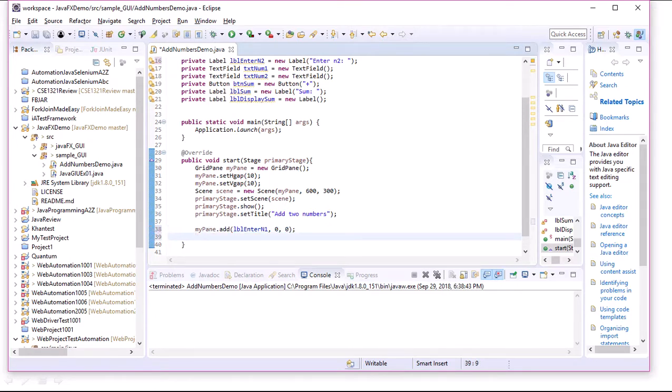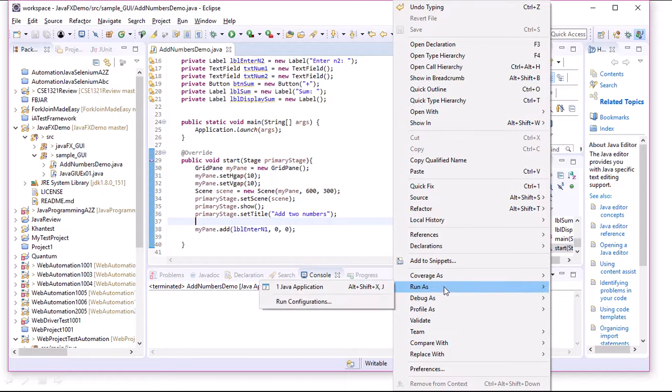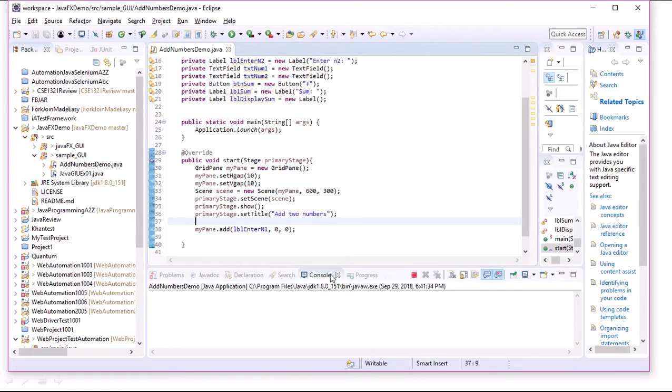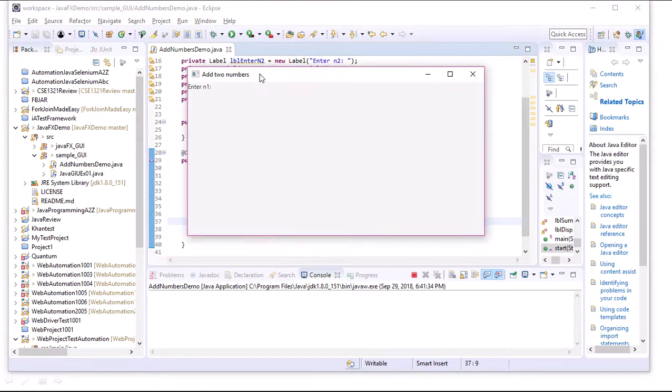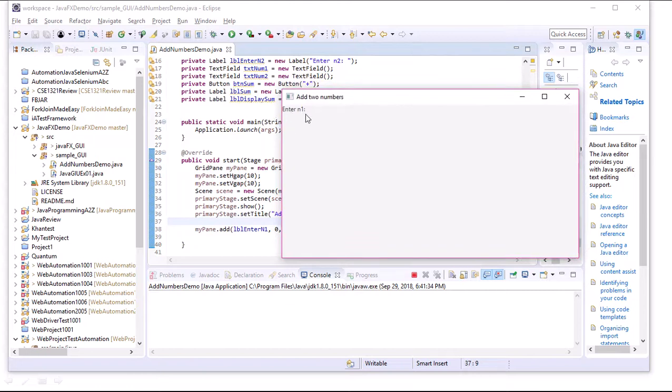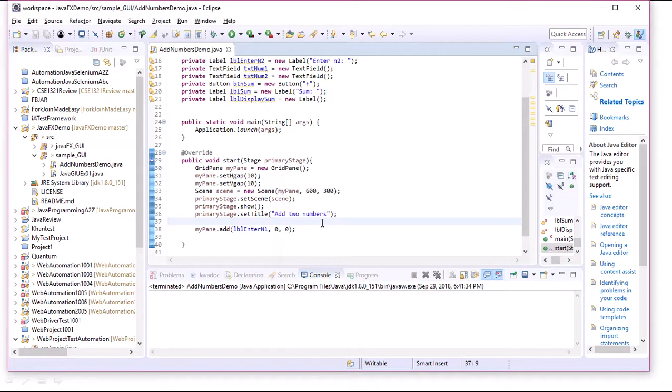Then if I run this program, let me see how it shows. Okay, so then I have Enter N1.